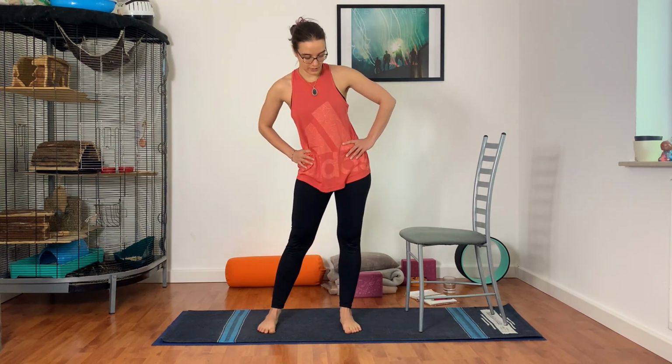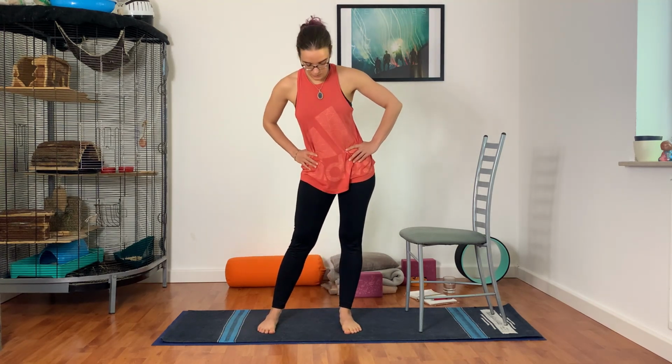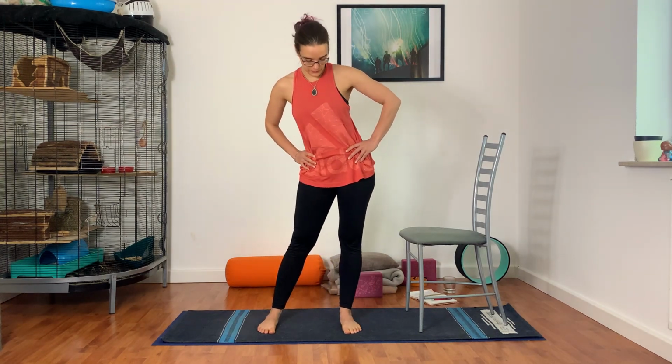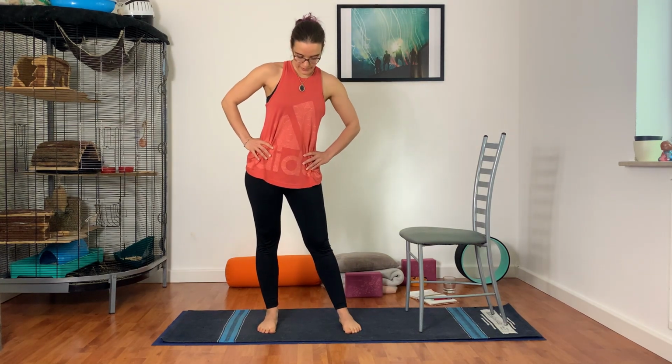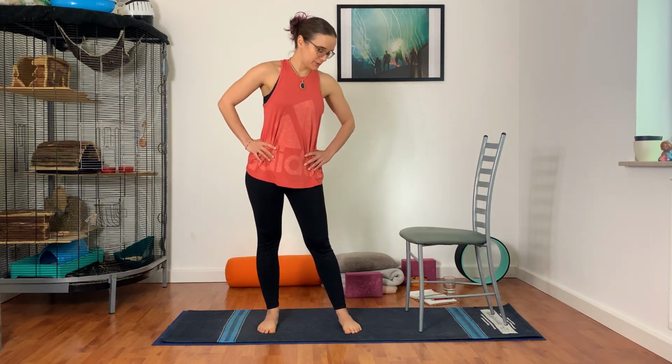And you can make them as small or as big as you need to, and go as slow or as fast as you need to. Really listen to your own body, make sure that nothing hurts. If anything hurts, you can always send me a message afterwards and we can find another variation for you to use. Something that will be safer. All right, and then let's slowly spiral back to the center.